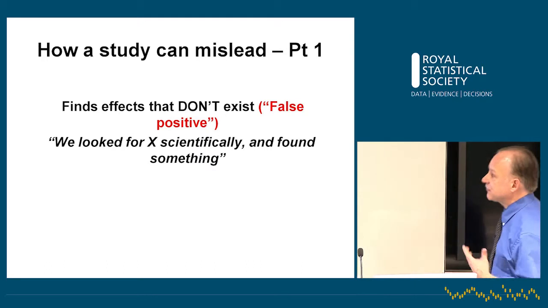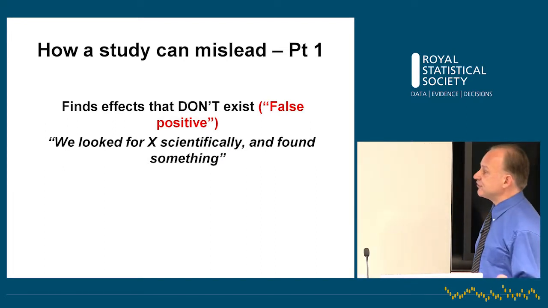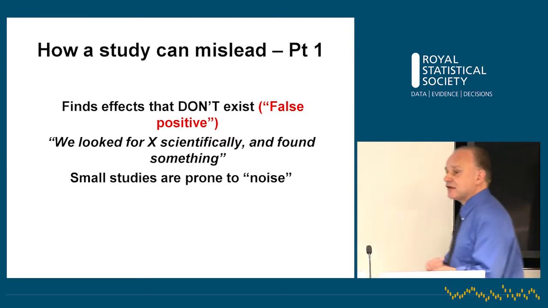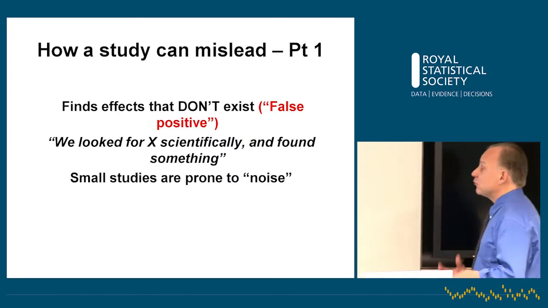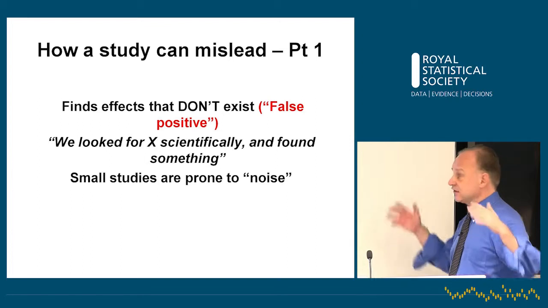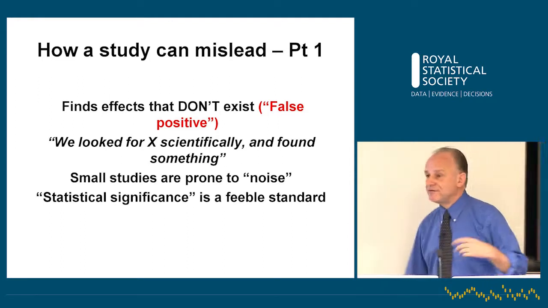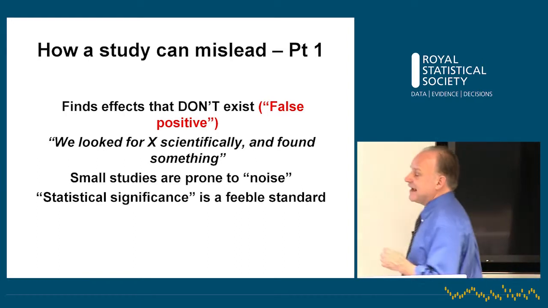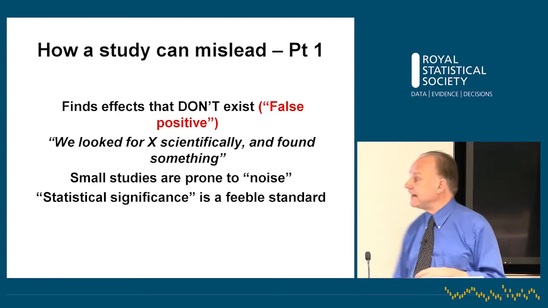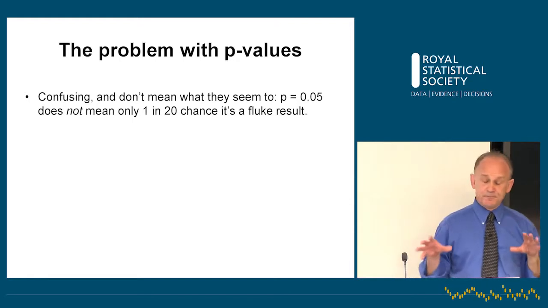So let's have a look at those two basic problems. The first one is where we find effects that don't exist, the false positive. This speaks to the problem of the replication crisis in science at the moment, which is people have looked for all sorts of stuff and they found it. Amongst the many culprits of this, one of the problems is many of these studies are quite small, and as a result, they can be prone to noise from all sorts of sources. Random noise. It could be that you've just happened to have picked a small group that just happens, by bad luck, to suffer from this particular problem more than others. And another one is the standard way of controlling for the effect of randomness, this concept called statistical significance, which is an incredibly feeble standard. It's the threshold that's typically needed to get your research into a refereed journal, but it is not very impressive. So I want to sensitize you to this because it's being recognized as a major problem.